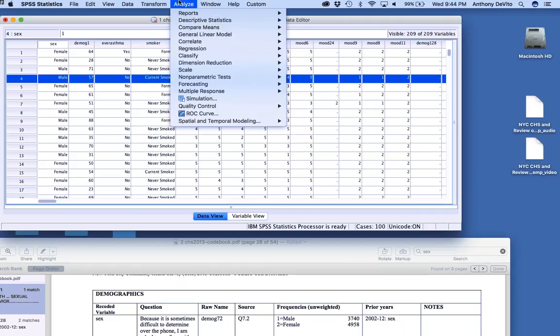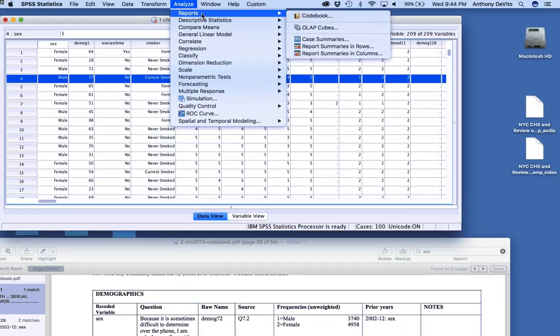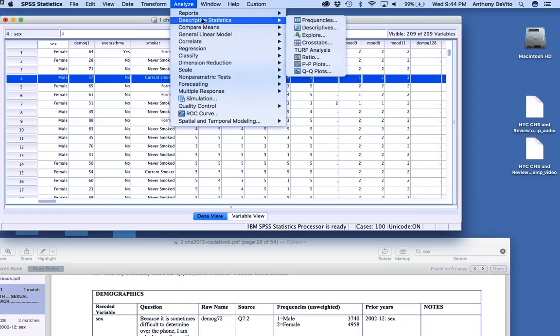Let's analyze descriptive statistics. Remember, it's a categorical variable: did you smoke? Right? And there are three possible values. And there's a numerical variable, age. So I'm going to find the mean ages of smokers versus non-smokers versus former smokers and people that never smoked. So I'm going to go to Descriptive Statistics. To be able to factor that mean into different groups, I need to go to Explore.